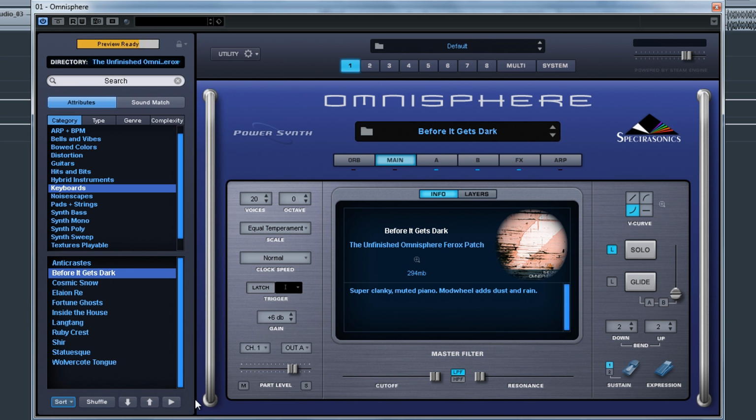Is this? I think this might be. I'm just going to play through most of these. I love this piano sound. This is my absolute favourite piano sound in the world right now. Don't you even dare tell me that it's not yours. Another nice little electric piano there.